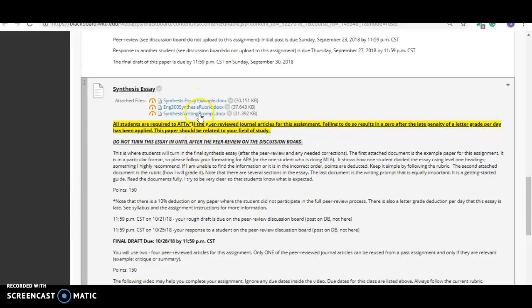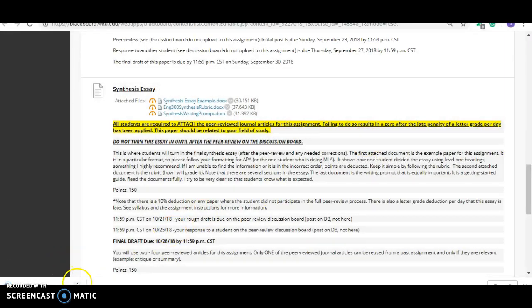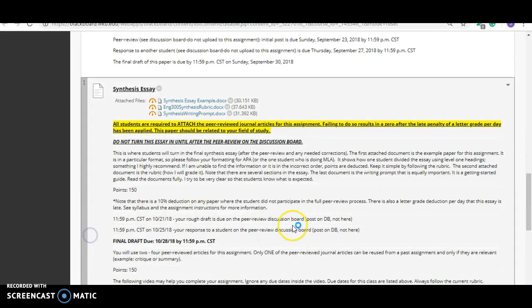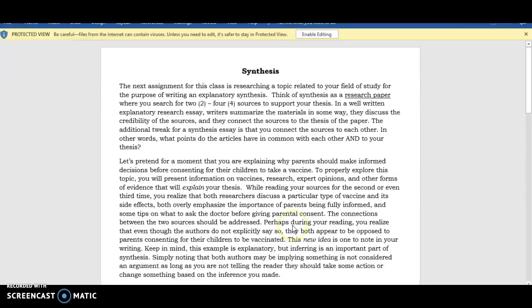We're going to talk about the writing prompt next. I probably should have rethought how I organized those, but when I re-uploaded a new updated version of the writing prompt, it ended up being the last one on there. So this does tell you to think of synthesis as a research paper. You have to have 2 to 4 sources to support your thesis. And you want to look back at the preliminary research assignment to see how some of the thesis statements are organized. Now this one might be a little different unless you're using an argumentative slant.